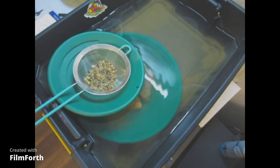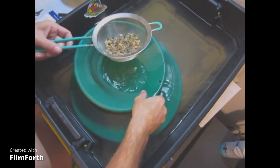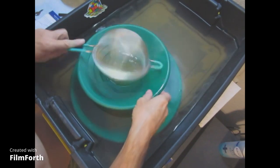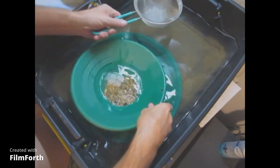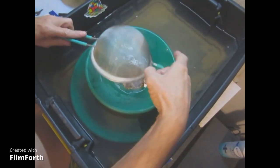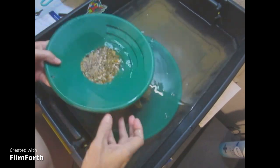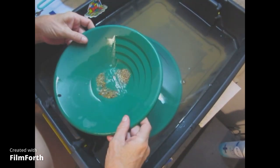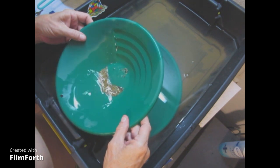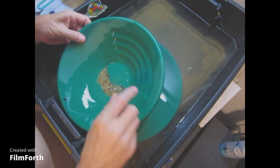Let's put my glasses back on just for fun. Let's see what's in these here rocks. There should be at least one piece up there. And there it is. One. Awesome blossom.